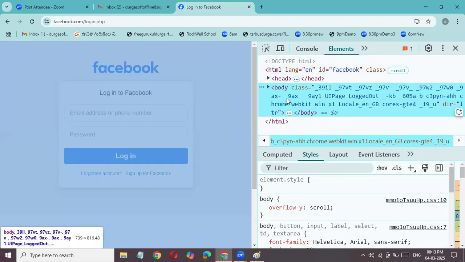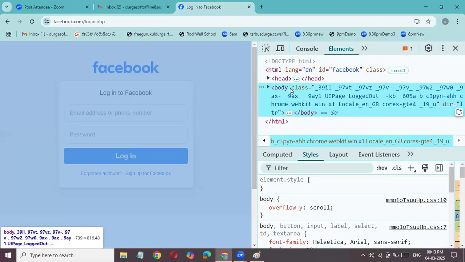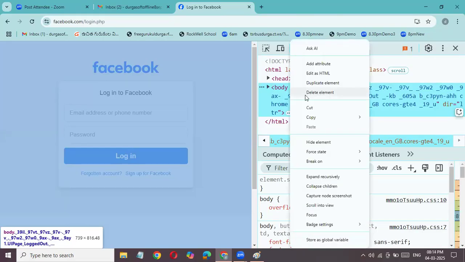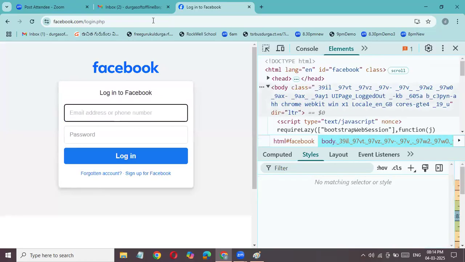Doctype HTML, head and body is the standard code of HTML. Suppose you remove the body tag, you cannot see any output. Once you refresh, everything comes back.